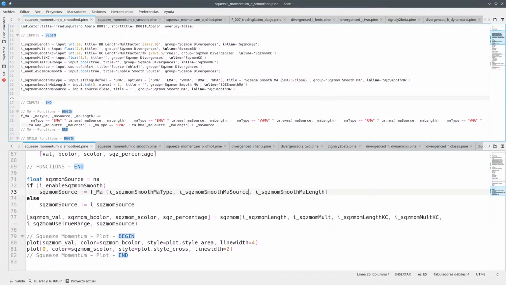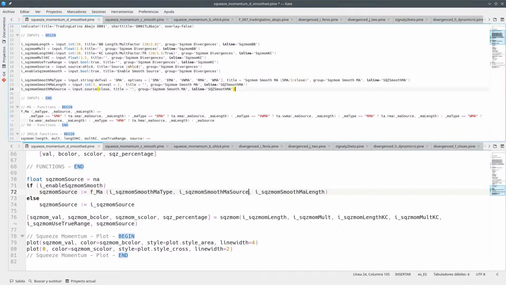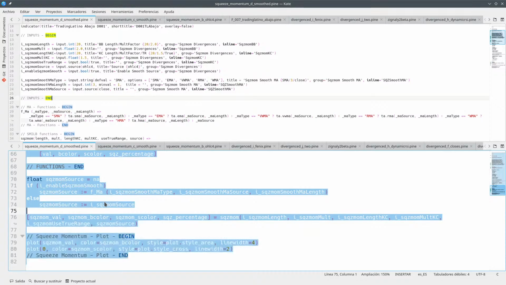This is not right. Okay, so the source for the MA, you choose it here. This is going to be close by default, and if you want anything else, you use this other one. Okay, so let's test this and see what happens, because I am not sure about this.